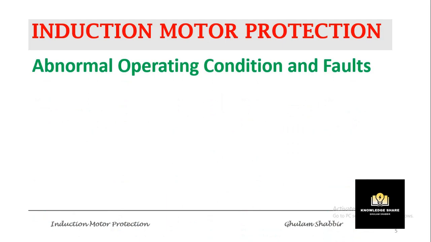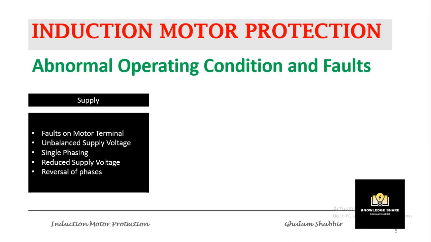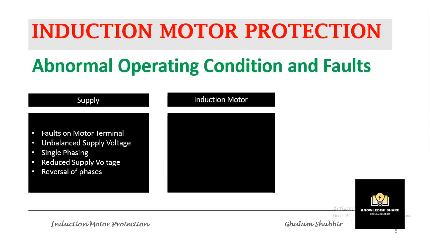The induction motor is subjected to a large number of fault and operating conditions. These are described as follows. If we see the supply side, the following abnormal operating conditions can be observed: for example, faults on the motor terminals, unbalanced supply voltage, single phasing, reduced supply voltage, and reversal of the phases. As far as the induction motor itself is concerned, phase faults, ground faults, and inter-turn faults can be observed in induction motors.